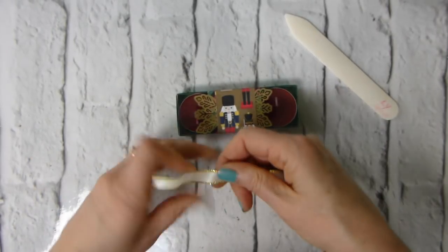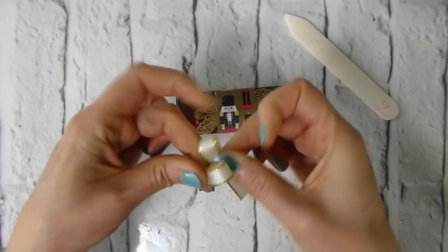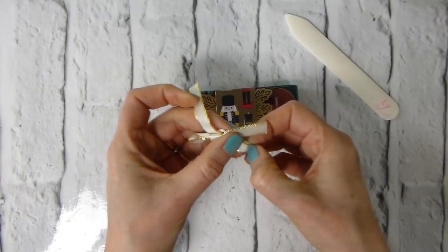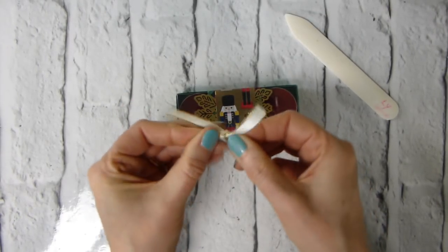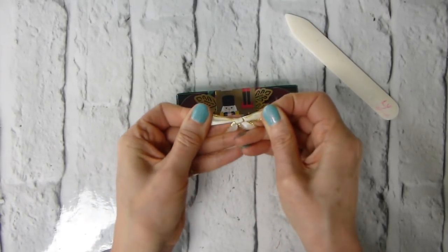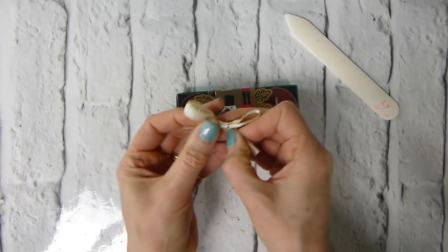Then the only other thing we need to do is tie our bow, and I do one of my lazy bunny ear bows. And just tie that into a nice bow, then adjust the ends.